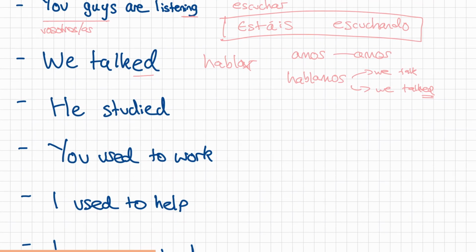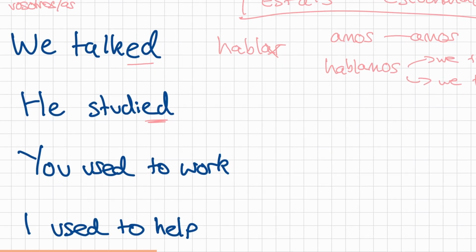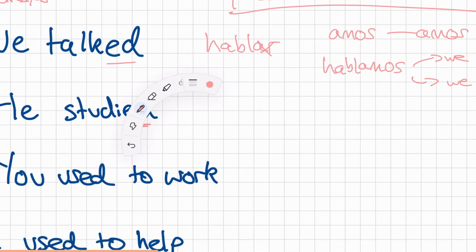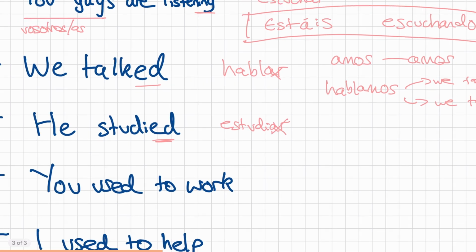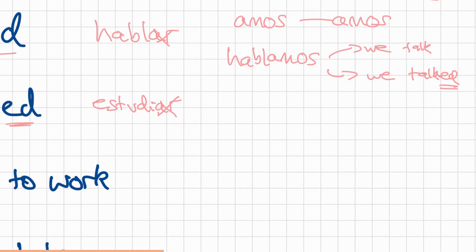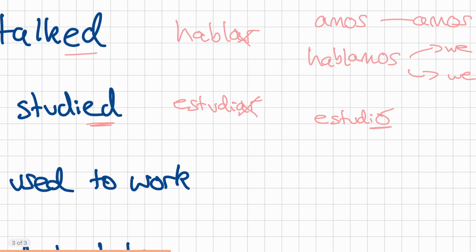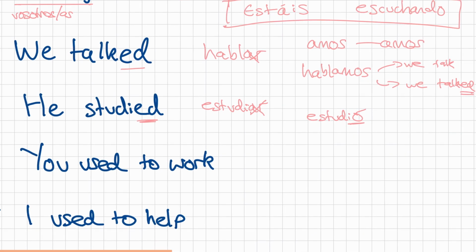He studied, similar, again, an ó ending, so it's the preterite tense. So estudiar is our infinitive, to study. Get rid of the last two letters. This time it's he, so the ending is going to be ó. Estudió, with the accent on the O. So again, é, aste, ó, amos, aron. The third one down, ó ending with the accent on the O, is he or she studied.